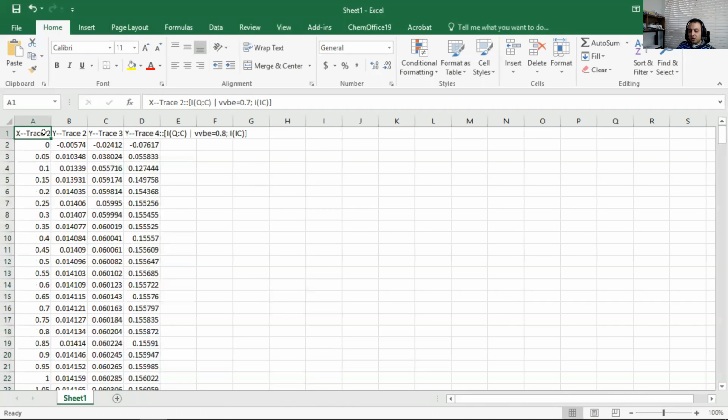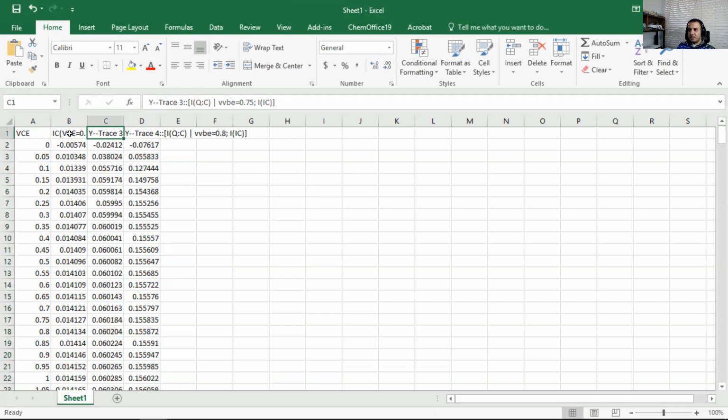So let's do it. So here is VCE. This is the first IC at VBE equal to 0.7.